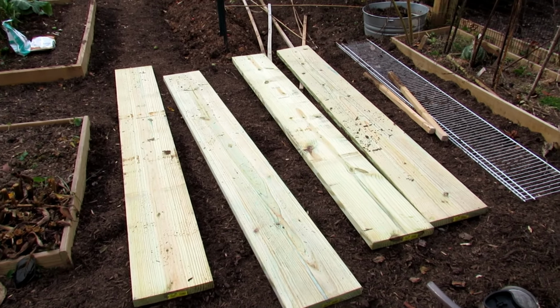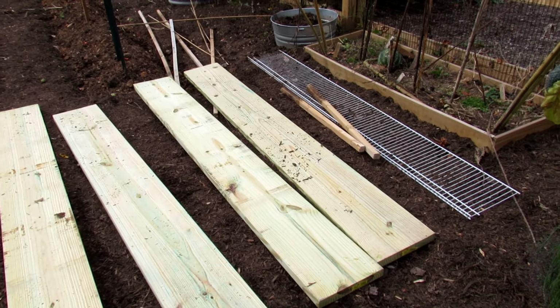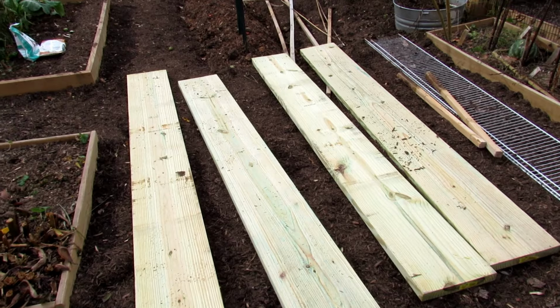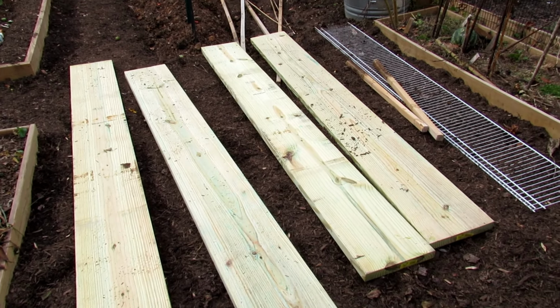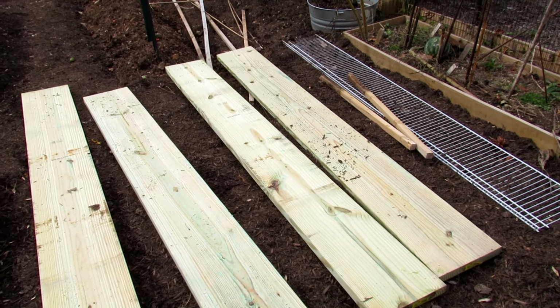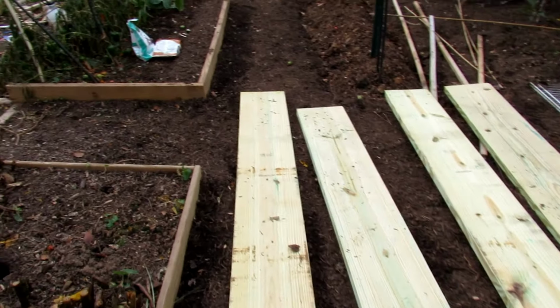Today I'm going to show you how you can quickly and easily build a raised bed. Now in this space I'm going to put two 2-foot by 6-foot raised beds 12 inches high. And I recommend you make the dimensions either 4 feet by 8 feet or 4 feet by 6 feet, and they would look something like that.